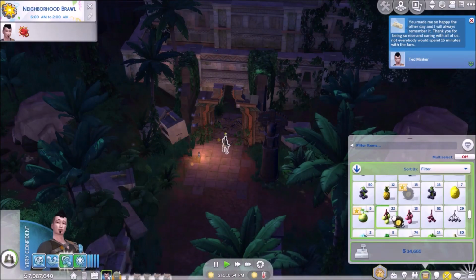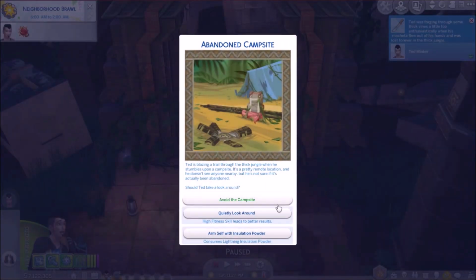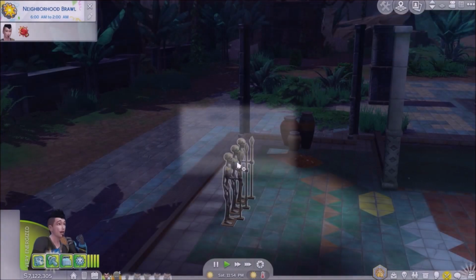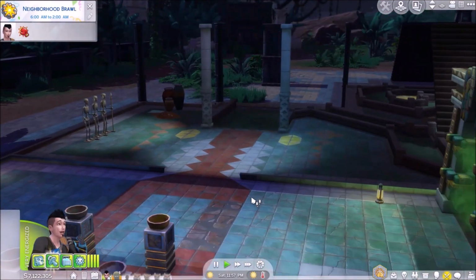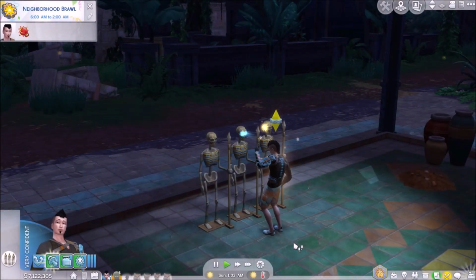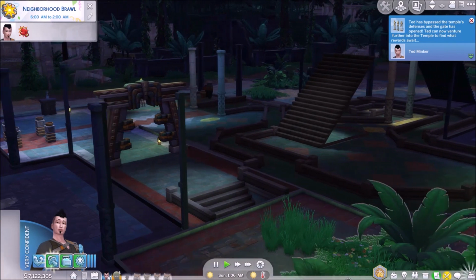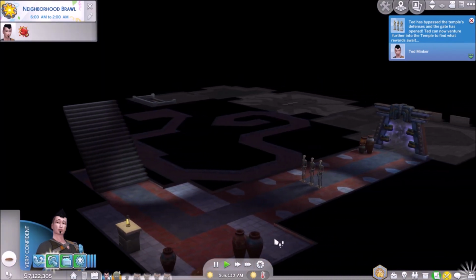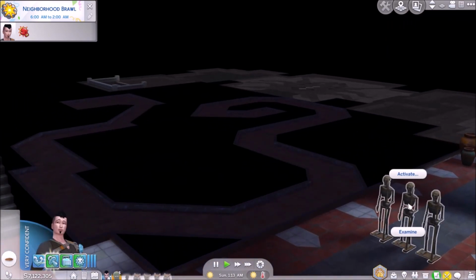Another 15 money fruit appearing in our inventory. The curse of the money fruit. Made it through an abandoned campsite, got to the temple. It's not as exciting as the party temple. But I think I've got the hang of it now. I'm not going to do any wrong activations and get hit with any poison darts, hopefully.